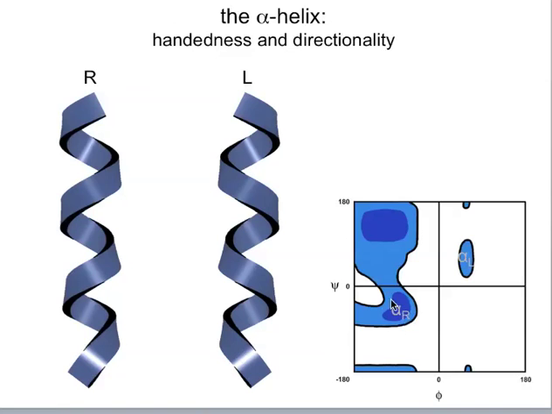And we see that this heavily populated region in allowed phi-psi space is the right-handed alpha helix. There's also left-handed alpha helix that's possible, and the detail is that we don't see much. We don't see long stretches of left-handed alpha helix. We tend to see short stretches, maybe parts of a turn, if not even a whole turn of left-handed alpha helix. Okay.